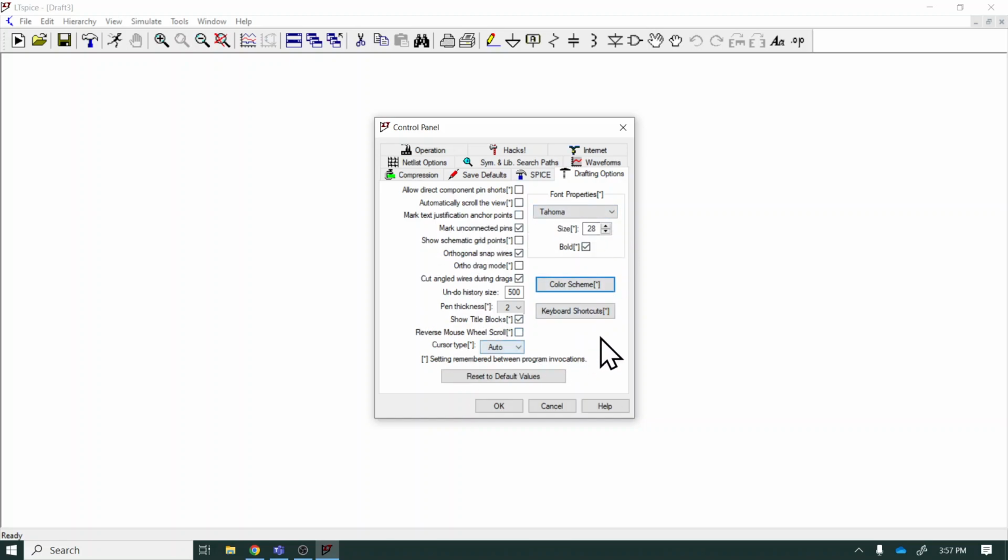All this you can change if you want, or you don't have to change. It's just mostly visual. There's one thing that I would change, which is a default. The second item here, automatically scroll the view. This defaults to on when you first install. I would strongly advise turning that off. It's a really annoying feature when you move to the edge of the screen. It makes your schematic that you've drawn scroll. I don't know, maybe it's useful when you're working with really huge schematics, but I just find it really annoying. So I turn that one off straight away. The rest of this we don't really have to look at the moment.